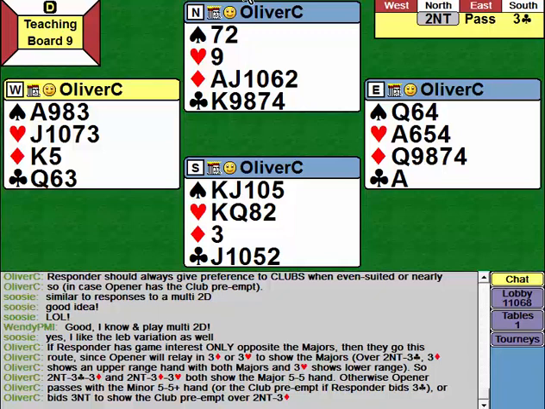So now, if that happens, we know that North is 11 to 15 with exactly 5-5 in the majors, and South can either pass, raise, bid slam, whatever they want.